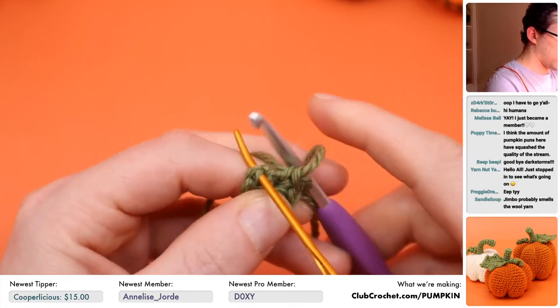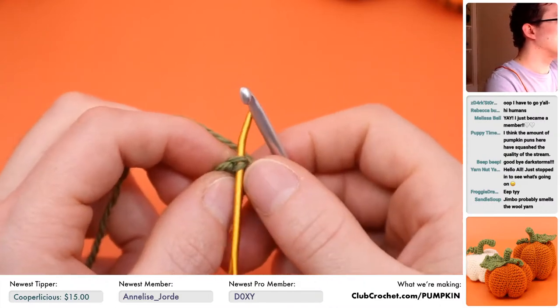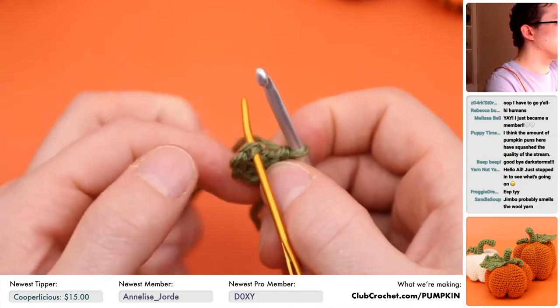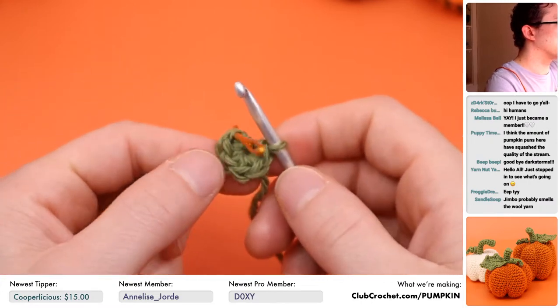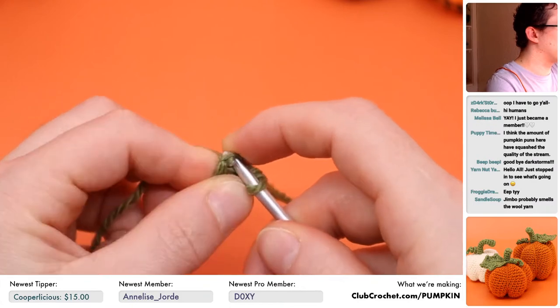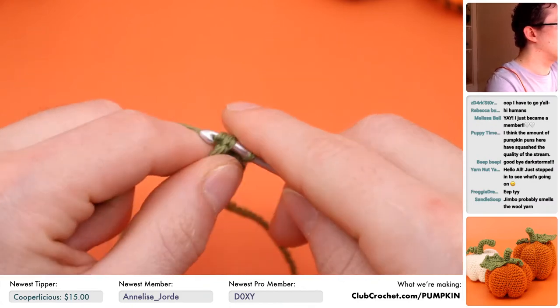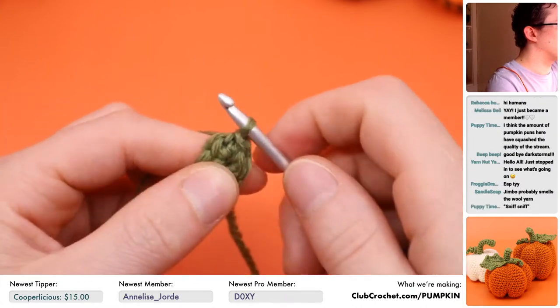Okay, so for round two, the second thing you wanna do is slip stitch into that first single crochet that you made. And this is just gonna connect the circle a little bit. So we wanna go under both of these loops at the same time and do a slip stitch. So we'll yarn over, pull it through, and pull it through the loop on the hook.